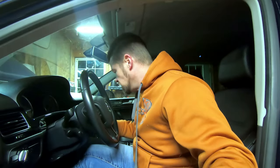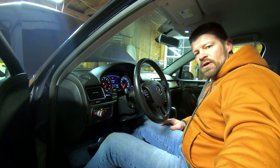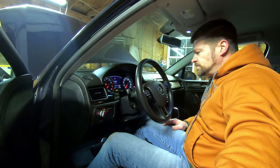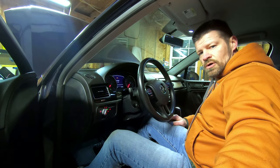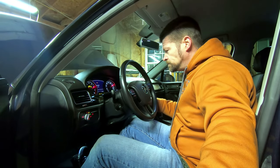One other thing: every car has an accelerator pedal sensor reset, and each one is individual, so you'll need to look up your specific car and model to find your sequence. With ours, you turn the accessories on, press the pedal down and hold it for about 15 seconds, then lift off and shut the car off. Now let's see if this fixed our problem.